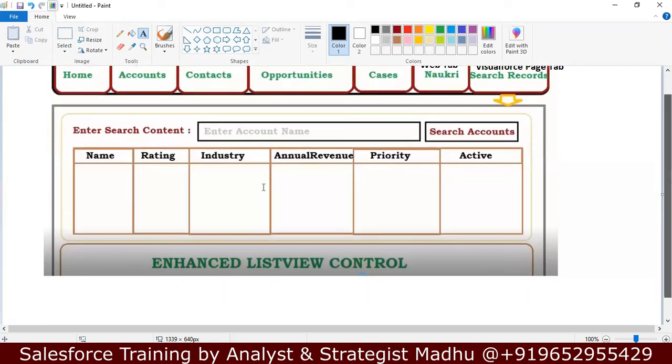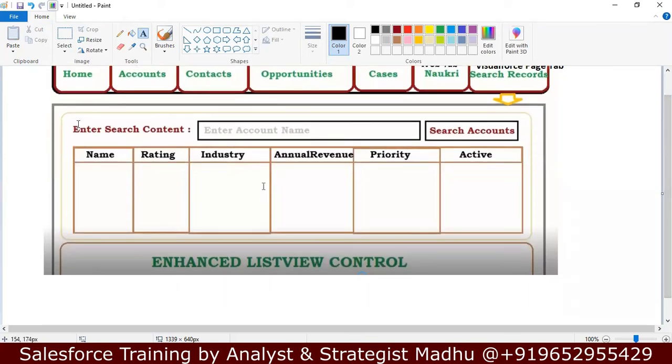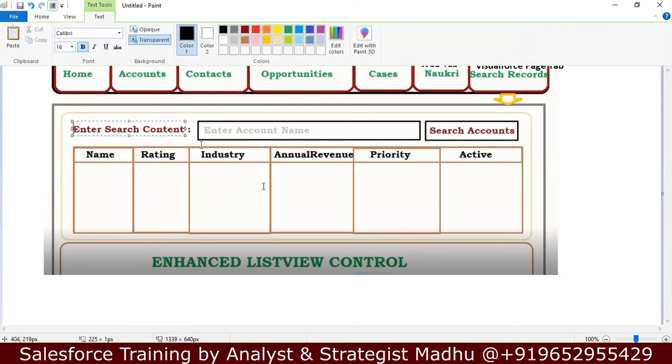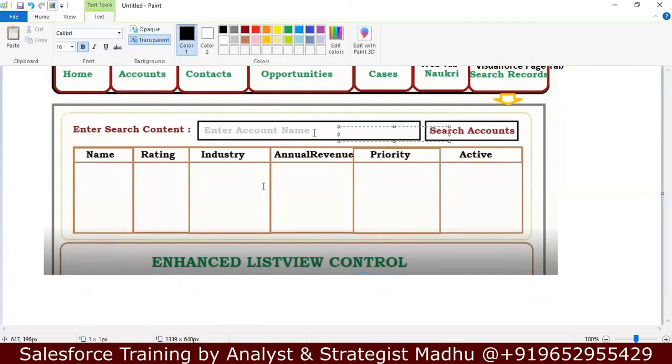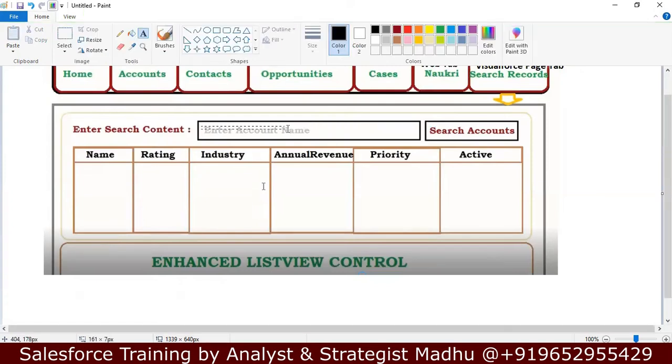In that, he wants to see some search option. He wants to create one page with a search option. In that search option, we have to enter search content. In the text box, the user can enter an account name. Externally, the user will enter here.